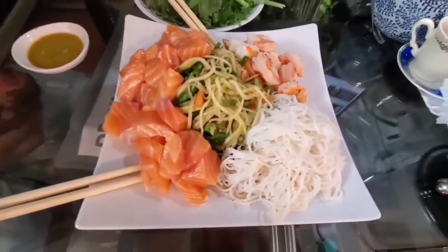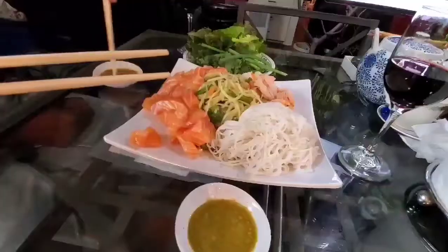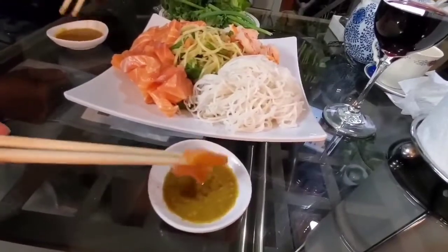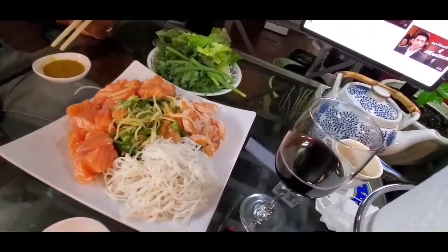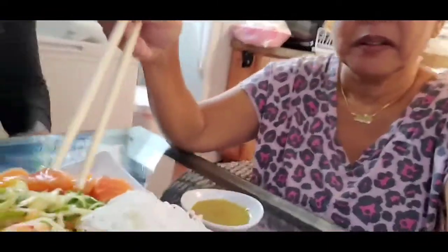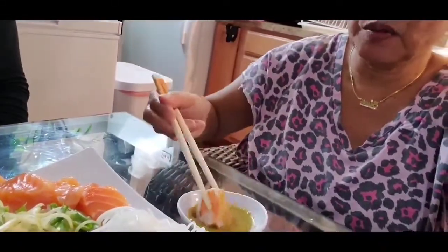Off the hook — dig in! Mother making papaya salad with salmon and wasabi, ready to go! Look at this — oh my god, there you go, cheers! All right, look at how good that is. If you got COVID-19 guys, eat this food — you'll be just fine, trust me. Dip this one with wasabi right here.